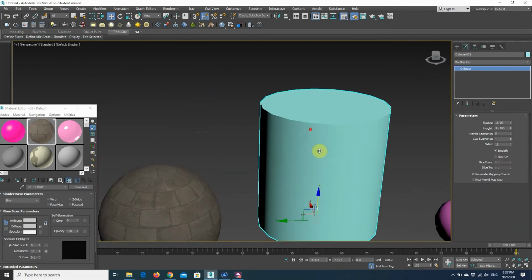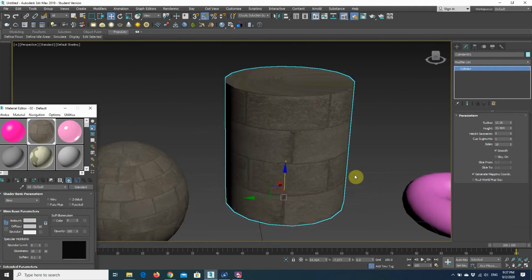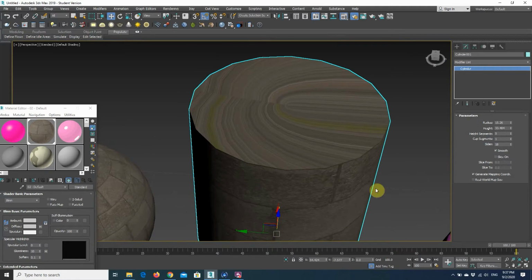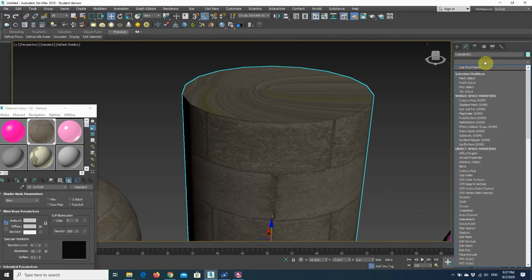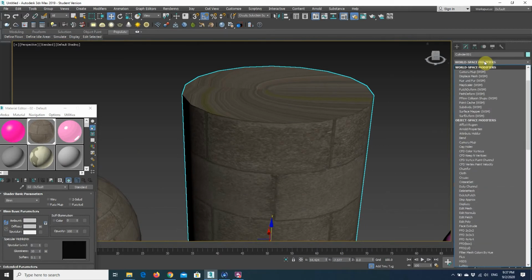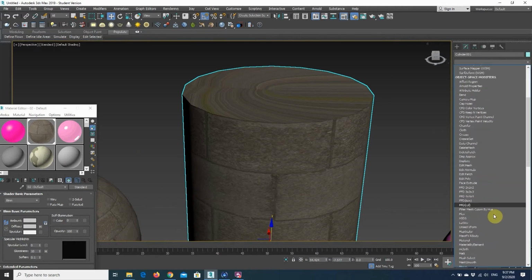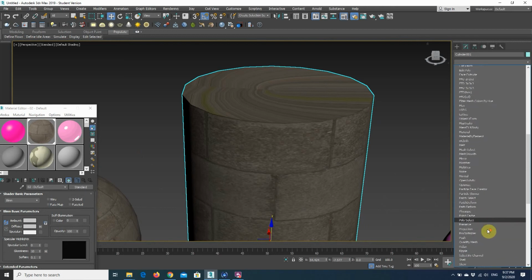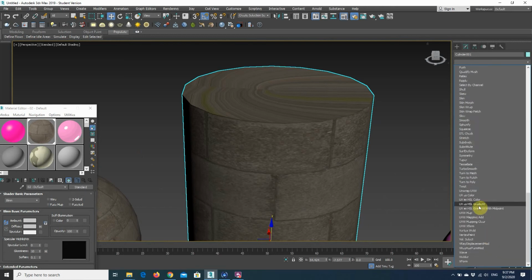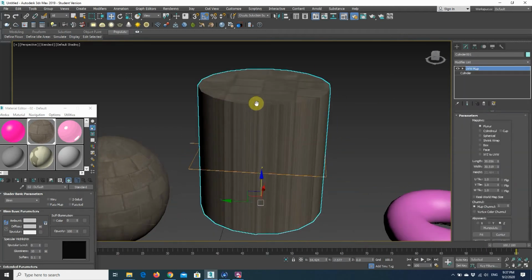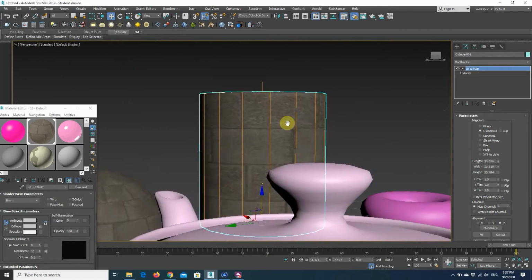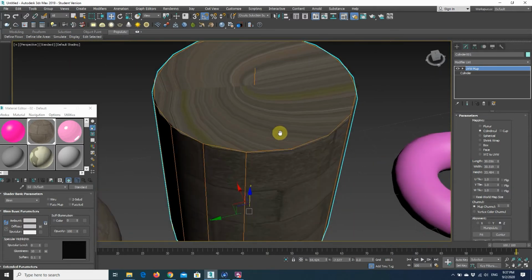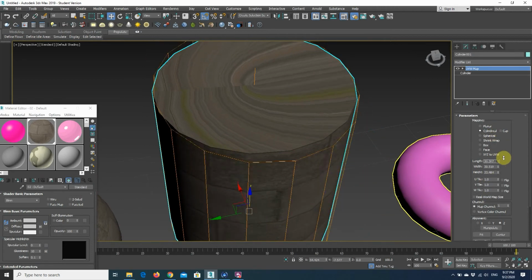Okay, let's move on to a cylinder. This part looks good, this one doesn't. Let's apply UVW map. Just bear with me. Okay, cylinder. All right.